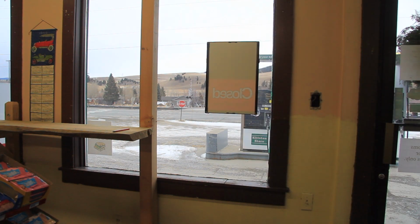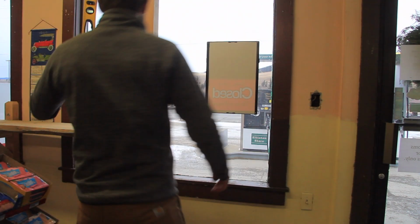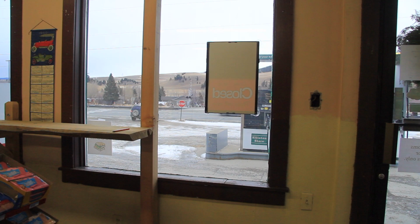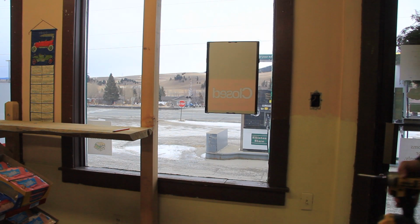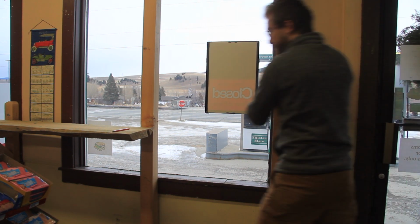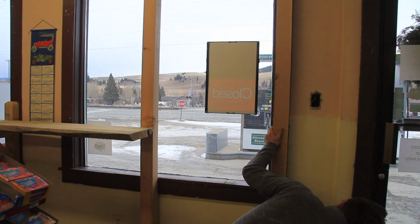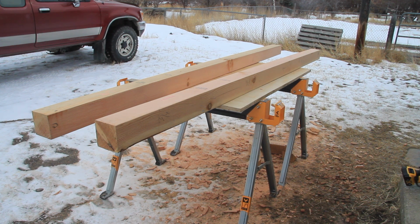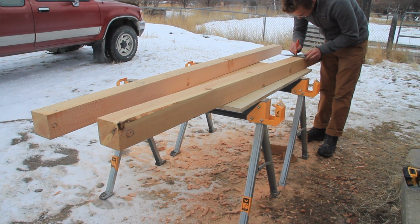And then you can see here that I am getting ready to do the fourth beam as well. I just essentially place the 4x4 up against the wall, make sure I have it in the relatively right position, that it's level, straight, and then I mark out the areas where those kerf cuts will need to happen, so that when they are done, the beam will fit into, or I should say up against the wall, almost like a puzzle piece.